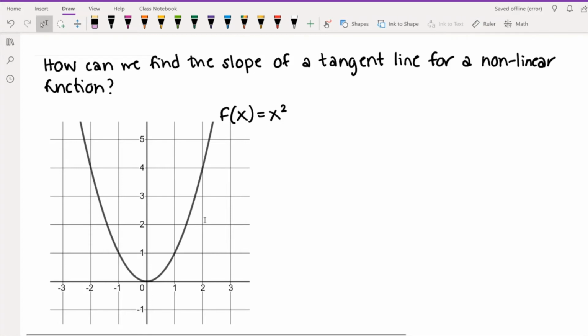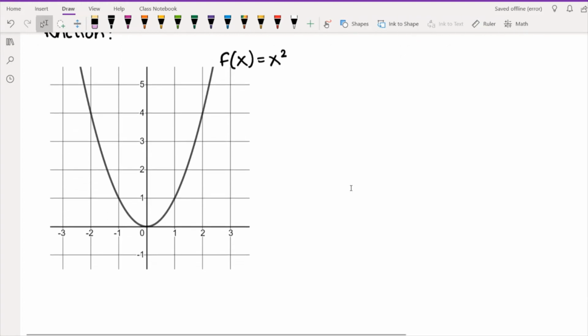So really the reason that you're trying to find a slope of a tangent line for a function is because you're trying to find the rate of change of that function. And so for nonlinear functions, that's where there's a little bit more work to do. So for this function, let's focus on x is equal to 1. So I'm going to start by sketching a rough idea of what the tangent line at x is equal to 1 looks like. So again, you want to look really close to the point where you're drawing and just try to imitate the shape of the graph there.